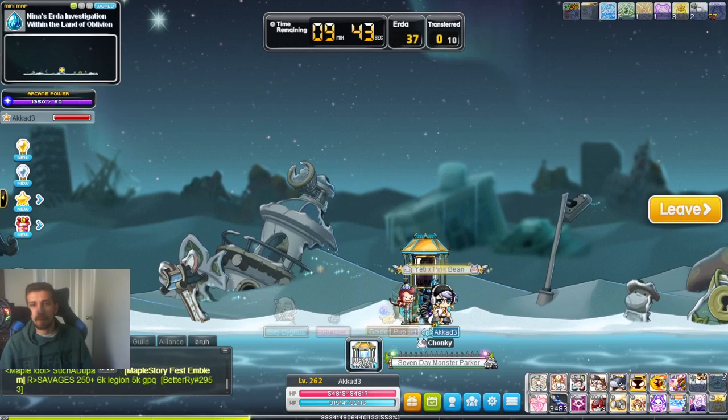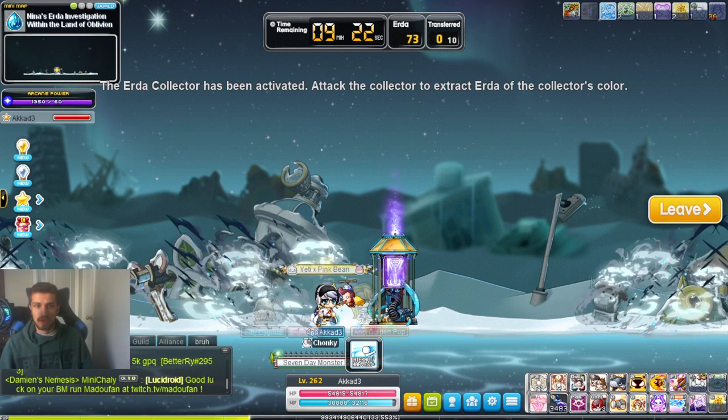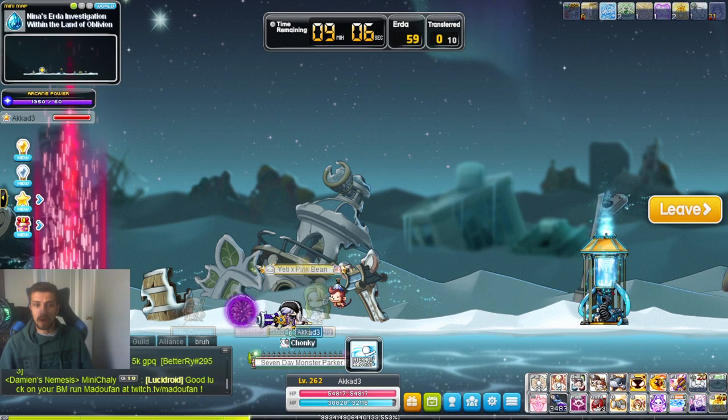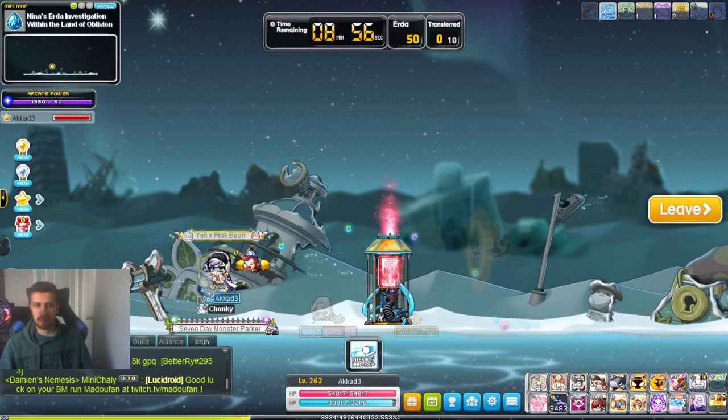There you go. You're going to use your interact key, or the key that you use to talk to NPCs, and you're going to talk to the thing in the middle. Now, what you want to do for this is you want to hit it when it turns purple. And what this will do is it'll spawn an orb, and with that orb, instead of taking the time to just push it around while walking, you can also jump while moving. Or jump while pushing it. So what happens is that you essentially keep your momentum and move forward. So you can push the orb while continuing to move forward.